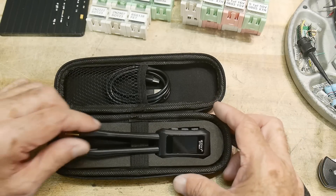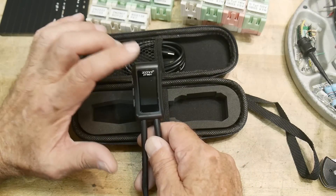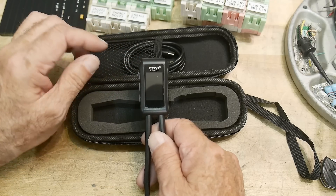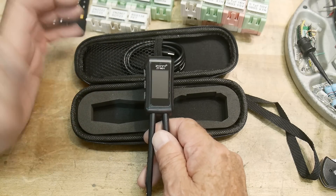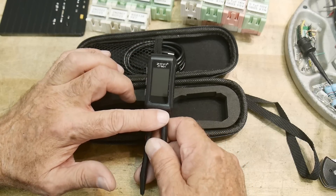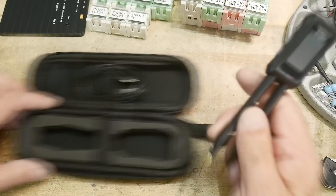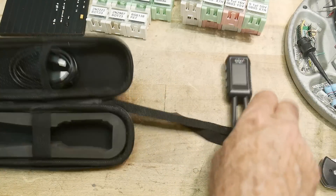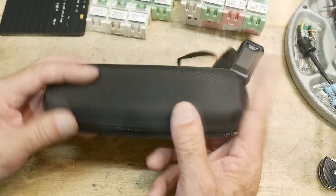What's on the bench? This was sent into the channel by Zoyi. They make all kinds of nice instruments and they saw one of my videos and contacted me, said hey would you like anything else, and I picked out a few things. This is one of their newest products. These are LCR tweezers. It comes in a nice little case with a charging cord and everything — USB-C.